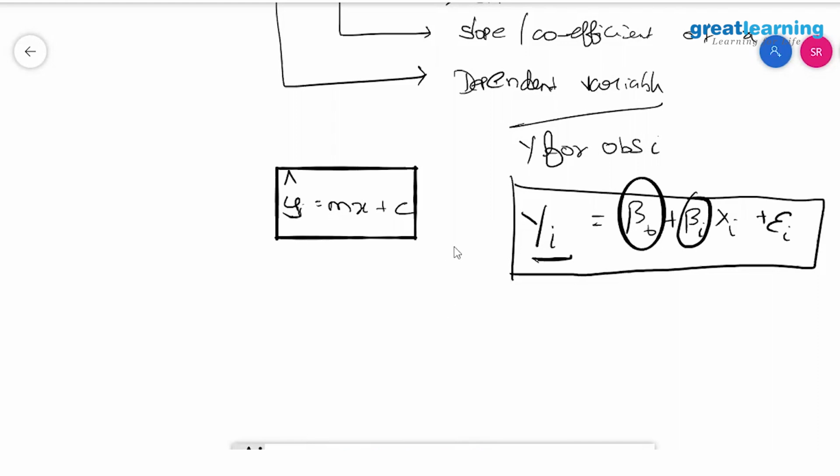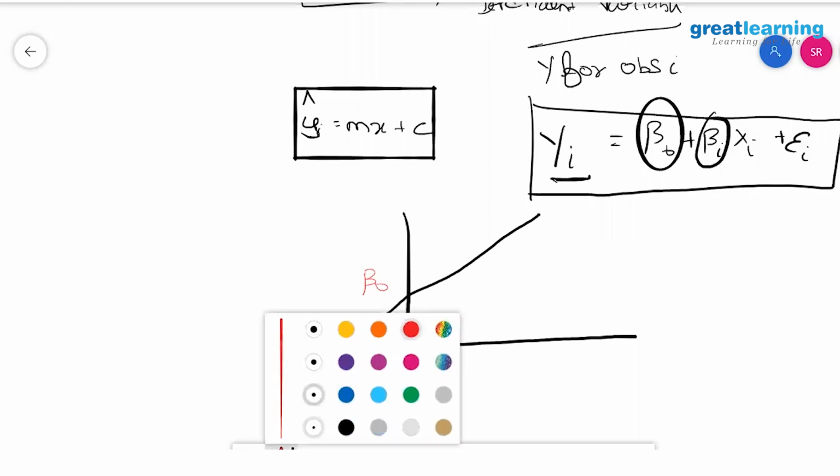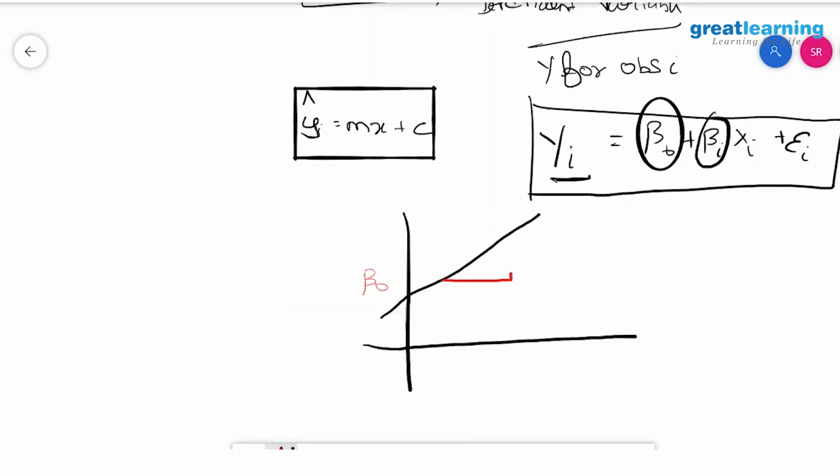So what am I trying to tell here? If I have an x and y axis and this is a linear line, for b naught, for a unit change in x, what is the unit change in y?